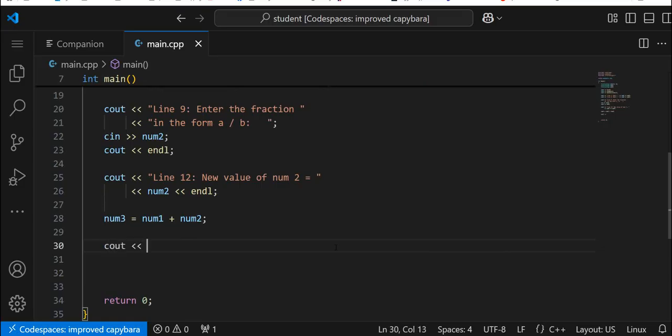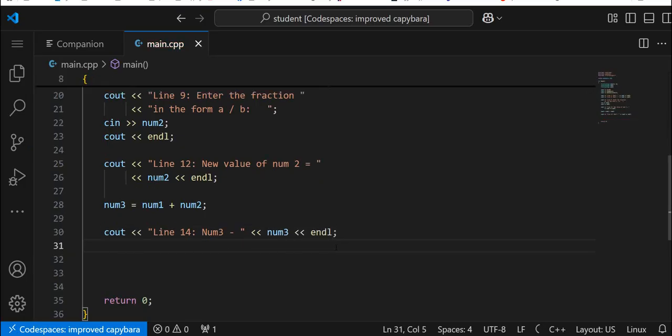cout 14. 3 minus variable number 3. Oops. 9. cout line 15.